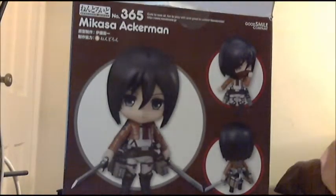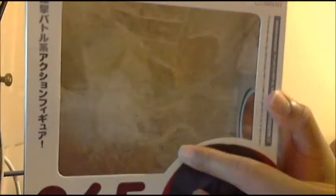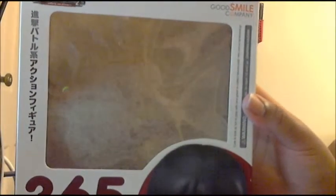Okay. I already cut the tape up top to rush through it. And you can see where I kind of slit the paper here rushing. And already here you can see the inside of the box is like the wall material. If you've ever seen that anime, you can see it from here, a better view of it. It's a nice insert, it's cool. You don't have that usual number you see in the later boxes of Nendoroid, so it's a cool little background. I know if you had ordered this from Good Smile Company, you would have gotten a special base, but yeah, this was just a regular version of it.